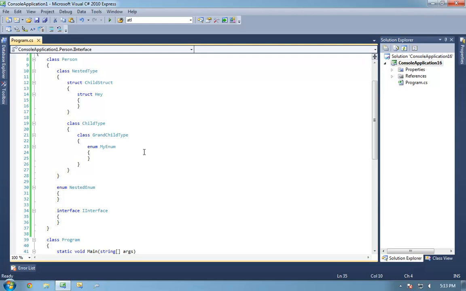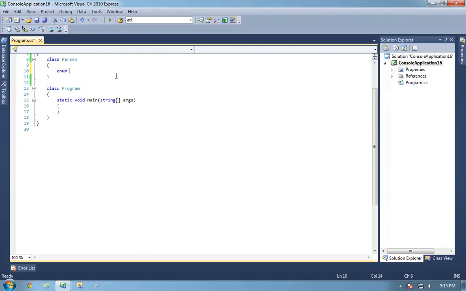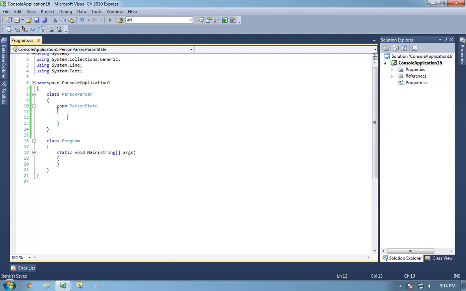So does anybody, I know we already covered this last week, we already talked about a potential use case for nested types. Another use case is with enums, for example. Let's say we have a person parser, and we might have a parser state enum inside of that type. And this is what we've shown so far, and what we showed last week was the concept of private types.